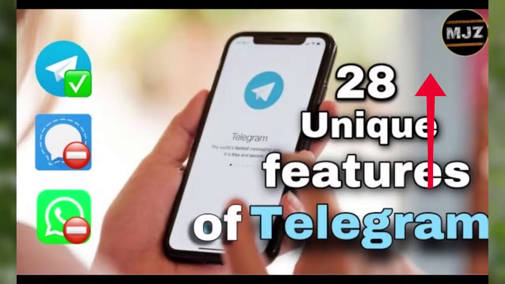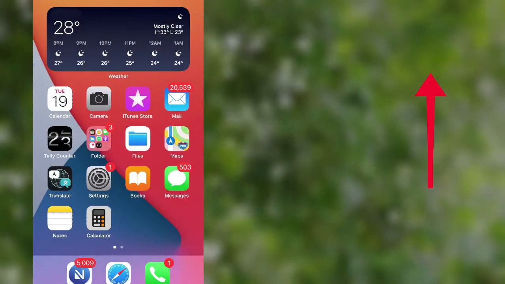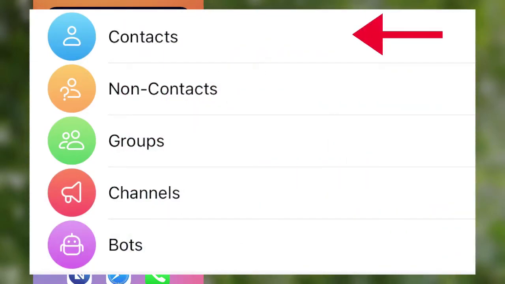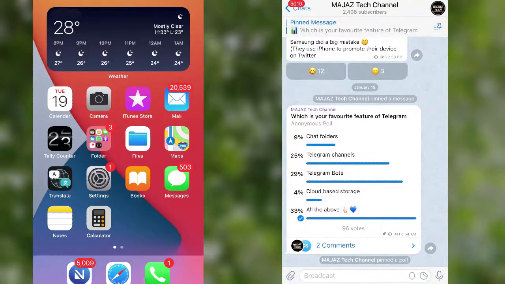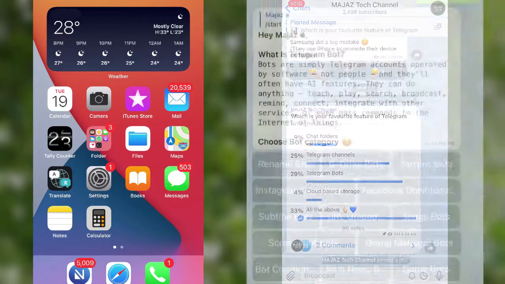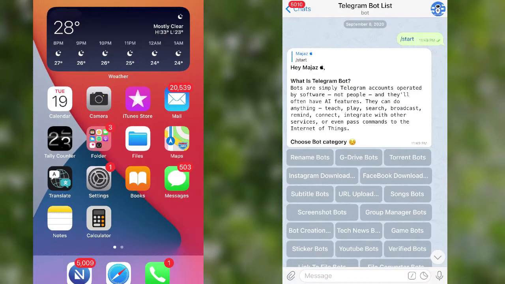In Telegram there are four types of messaging categories. One is personal chats, then group chats. The other two categories are entirely different from any other messaging platform. One is Telegram channels, and the other is Telegram bots. Guys, in this video, we are talking about Telegram bots. The channel video is already out, you can watch it from here. Okay, let's talk about Telegram bots.